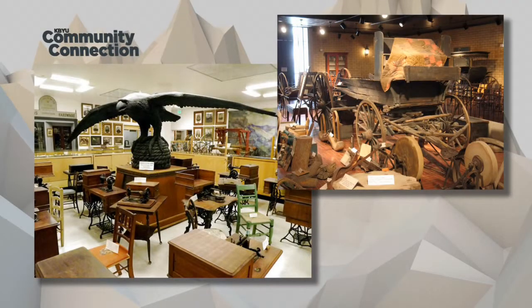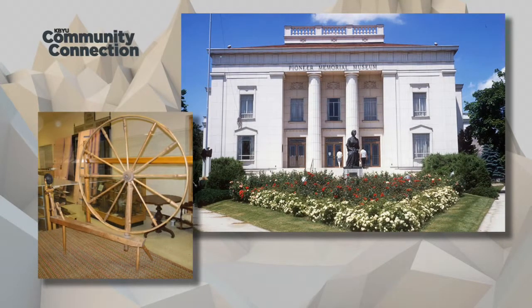So who maintains all of these facilities, and tell us a little bit about what we can expect to see there if we were taking a little summer trip? Well, what you would see there would be items that were owned, used by, or made by the pioneers that came and settled into not just the state of Utah, but the state of Deseret. And that was the parameters that Brigham Young had anticipated to be the state. And of course, he wanted it to be called State of Deseret. Yes. And so that took in, which would have been a larger state than the state of Texas if it had gone through. But they kept whittling at it and cutting it down till we got to the parameters of the current state of Utah.